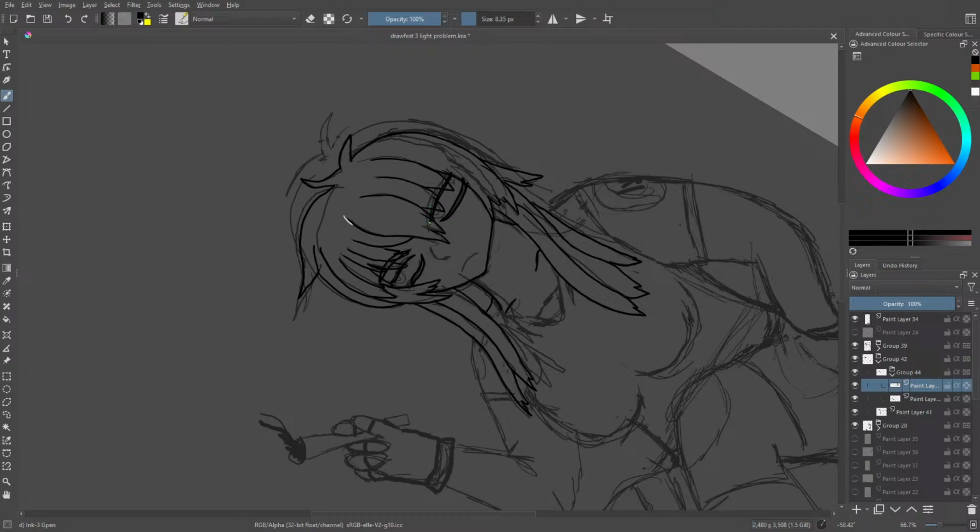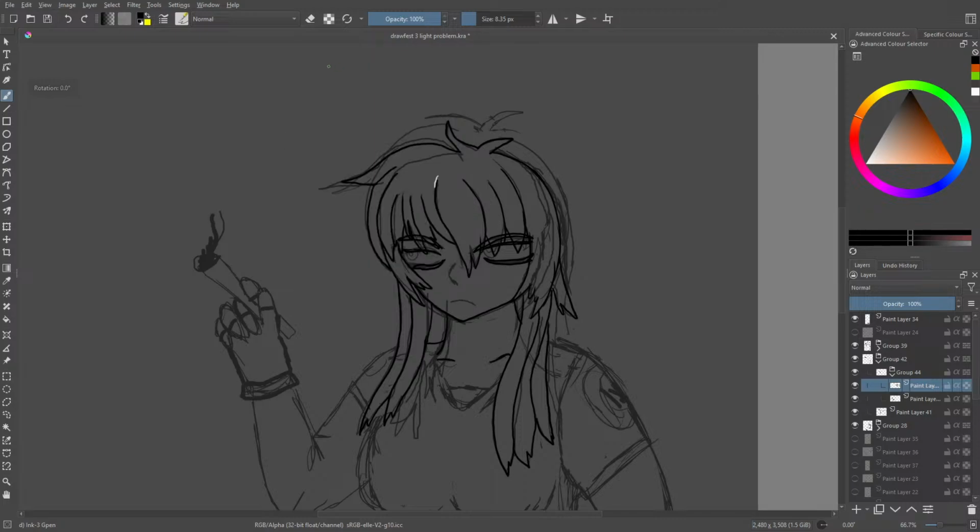So I want that eyebrow to go. This needs to be a little more. There you go. Good. So now we have this one. This one actually needs a second bit right there.